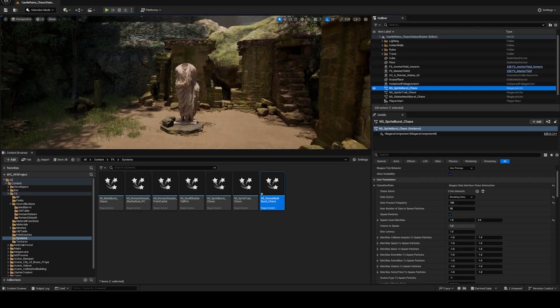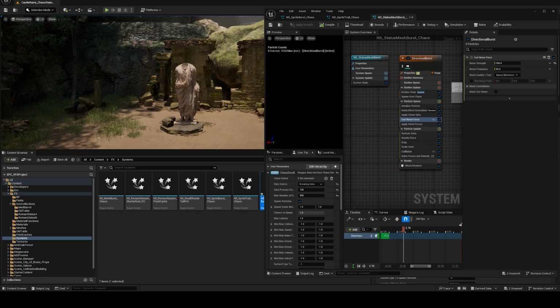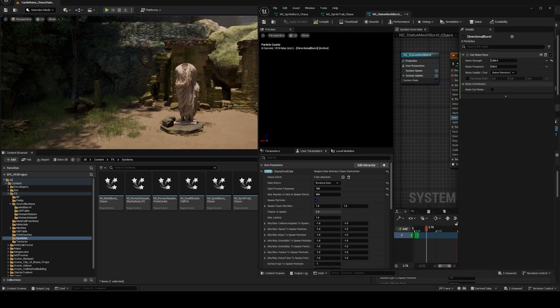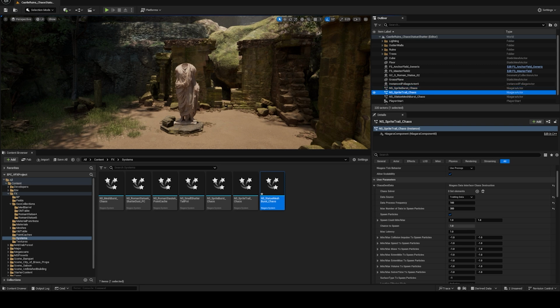This is the same data as we were just looking at with our system here, the parameter chaos destruction data. But instead of modifying it here, because it's a parameter, I can do that on the individual actors. And that way you have a lot more flexibility to modify as needed. One system can be used multiple times with different settings.